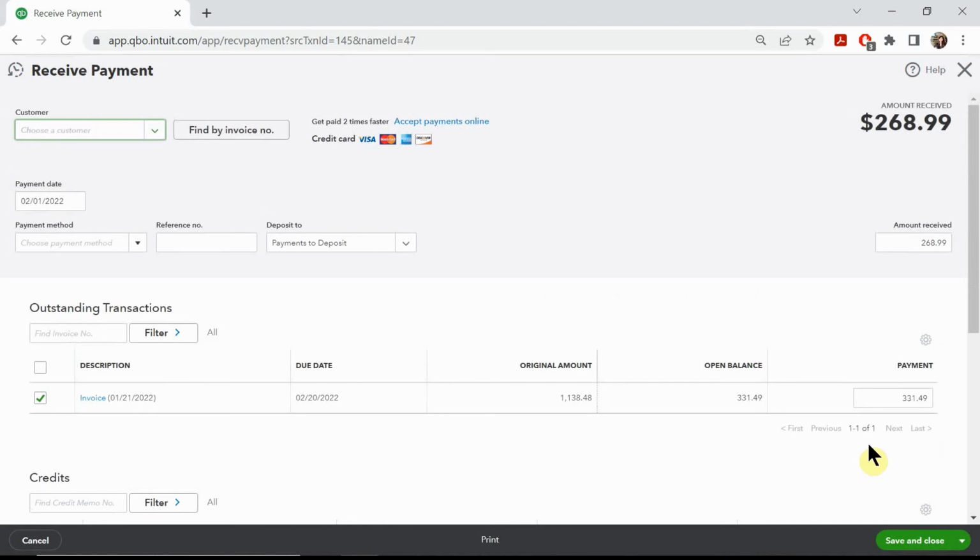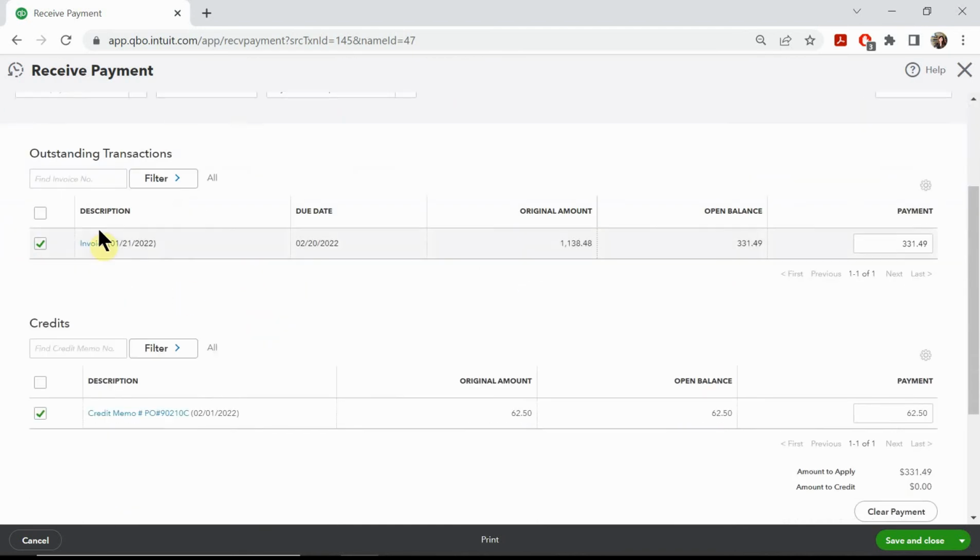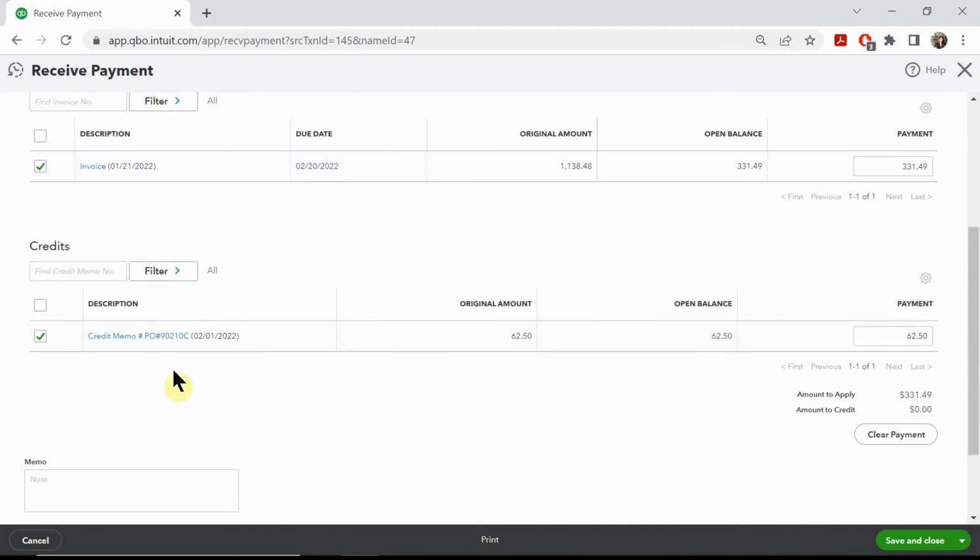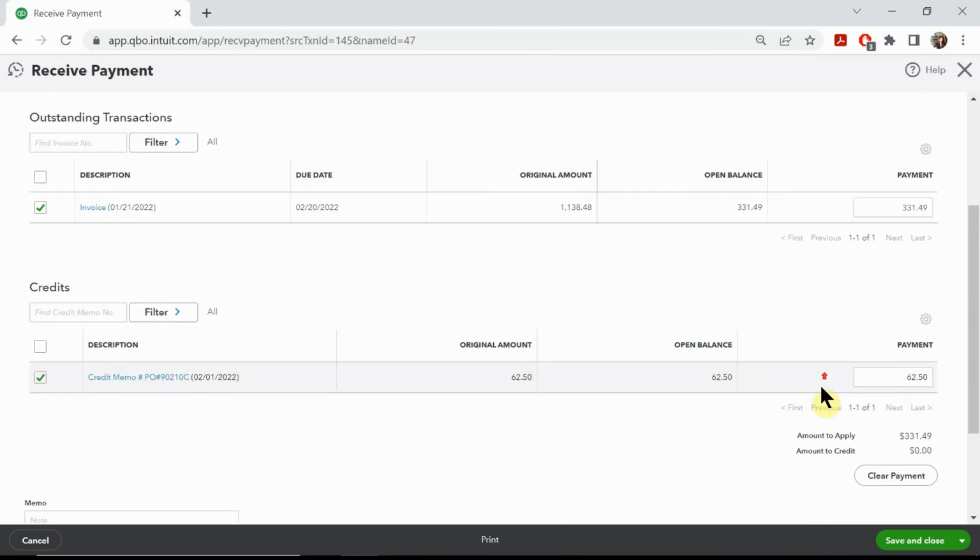So once I go ahead and receive payments from Miss Liz Cadell, and let's say it is the 1st of February, notice this. You have the original invoice here, and you have the automatic credits already applied because this one is in relation to this exact invoice. So notice this.